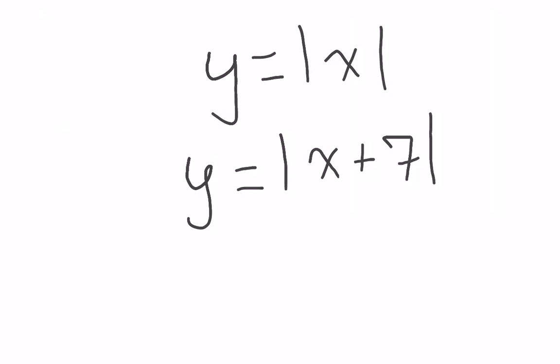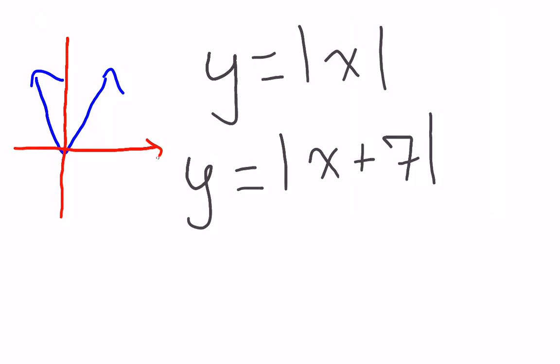Some of them call it the parent function, some of them call it the root function. We know that if I were to graph it, it is a V looking function. Let me put our graph here, and here's our x and y axes. I don't have to make a table of values. If I understand my transformations and know what the root function looks like, then I can know how to graph the new one. In this case, we want the absolute value of x plus 7.